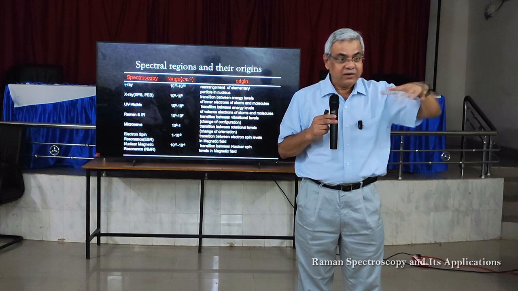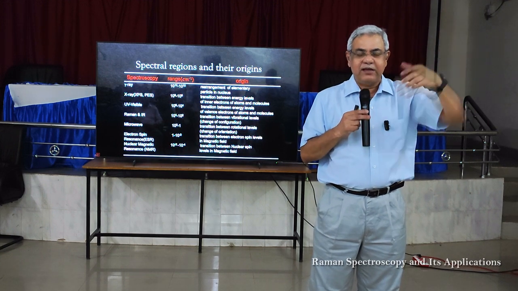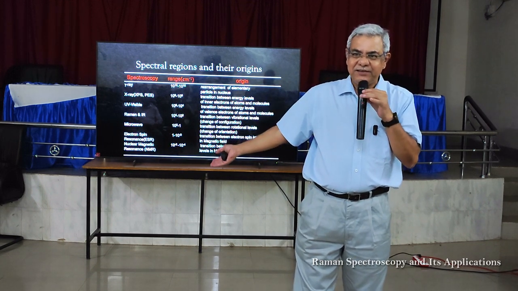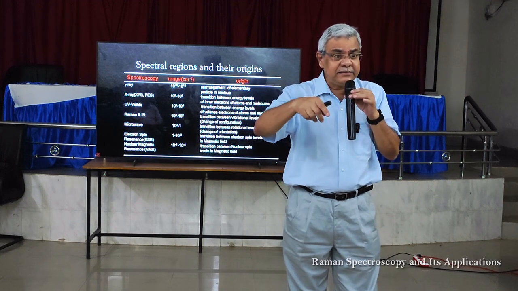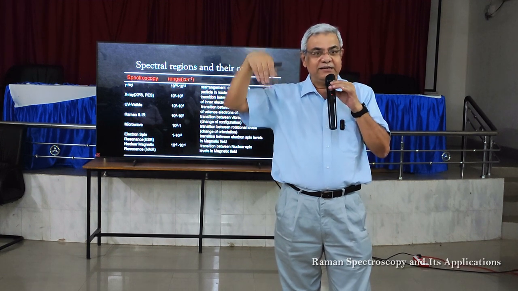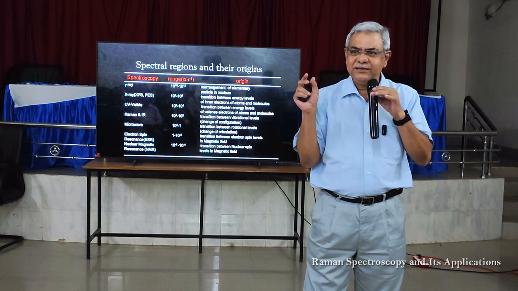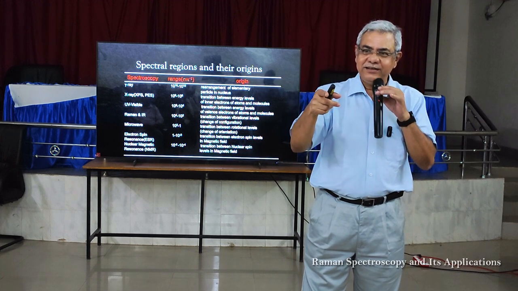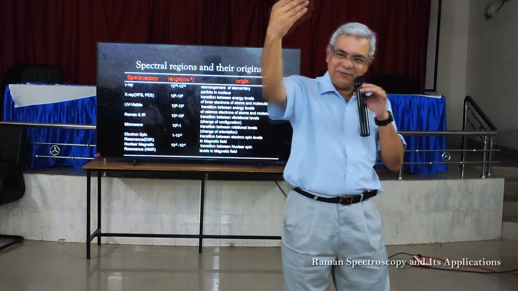We don't know fully. Another thing I will tell you, think and try to come up with an answer: scattering. How many of you know about scattering? Principal Garu talked about it, right? Scattering is like the sky is blue because of scattering. The scattering intensity I is proportional to 1 by lambda to the power of 4. If that equation is correct, then the smallest wavelength is violet, right? Then the sky should be violet. Why is it blue? I don't know. You think about it and come up with an answer.